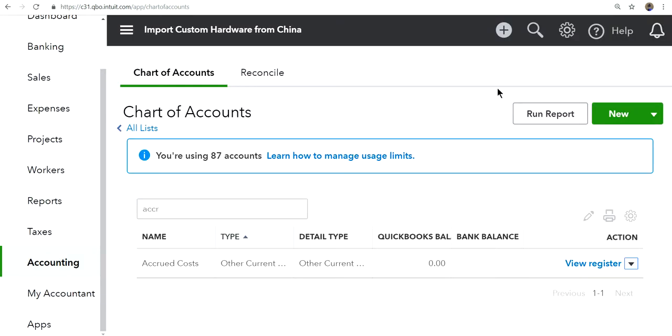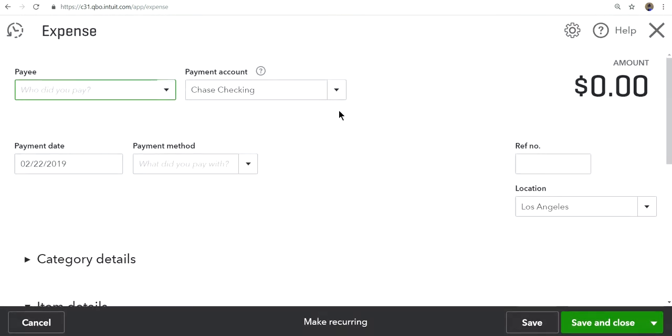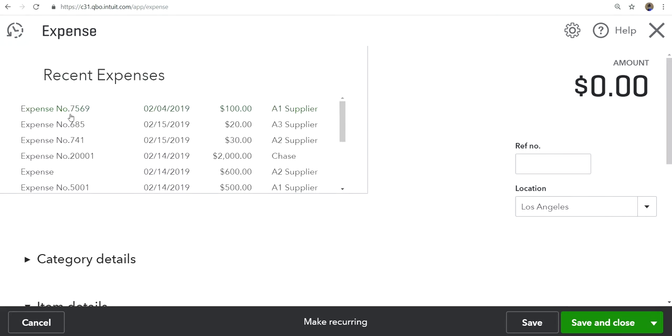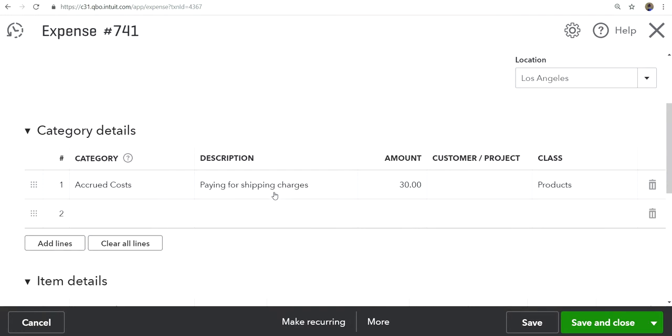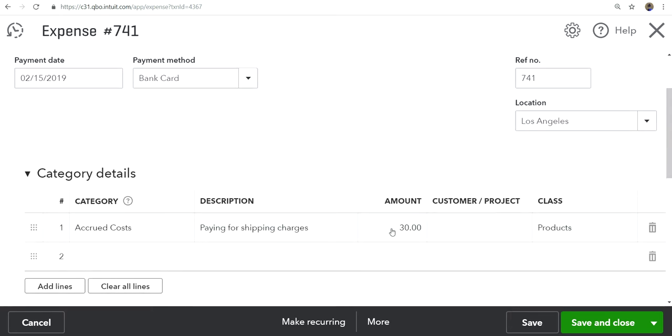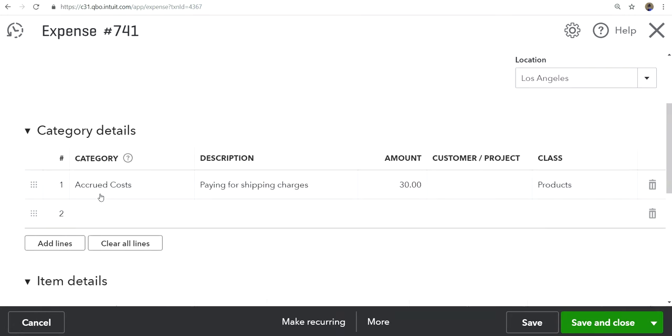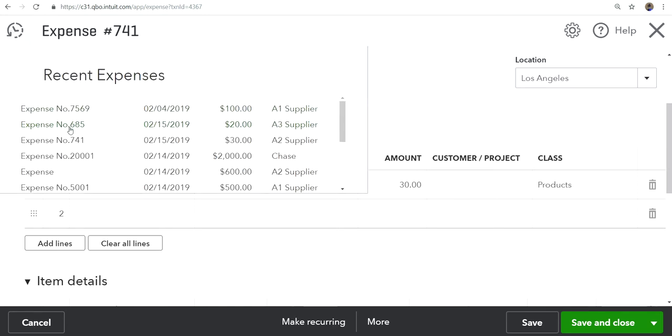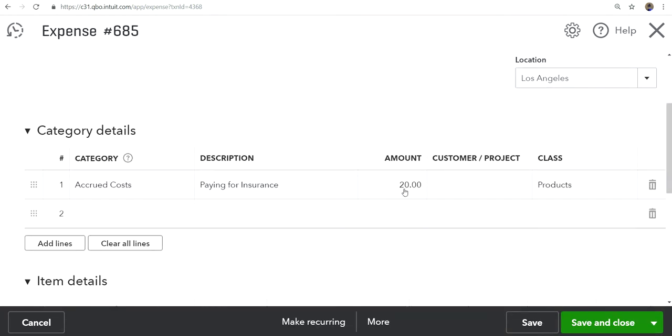Okay, so now if you go to the register, you'll see. I will show this later on. Once you receive the two remaining invoices from your vendors, for example, $30 for your shipping charges, you apply it under category details, not under item details. Item details will ask you for the quantity, and that's not going to work. You can just add value to this inventory item, so you have to do it this way. So $30 is for your shipping, and it comes out from the accrued cost because you already accrued $50 for the remaining vendor bills, the remaining cost for this product. Okay, so now let's look at the other one. Same thing, $20 in here, right?